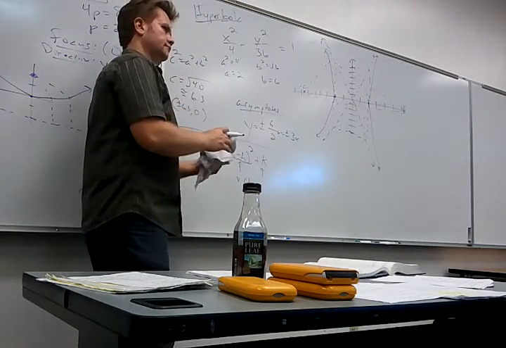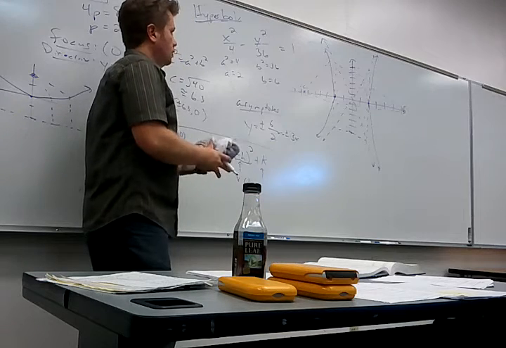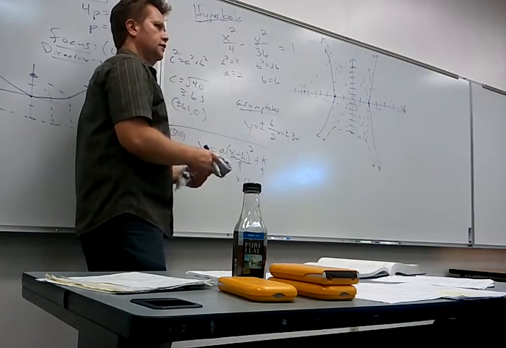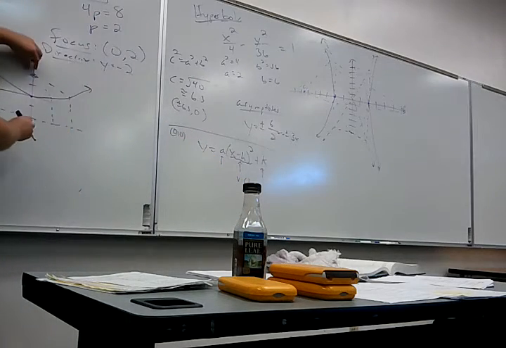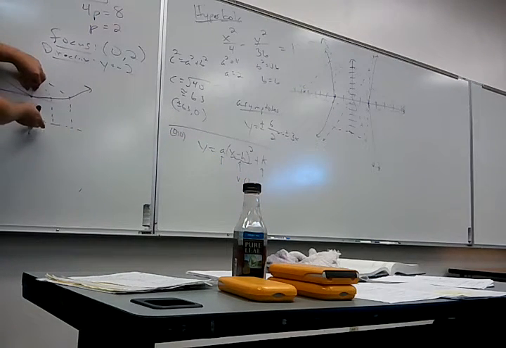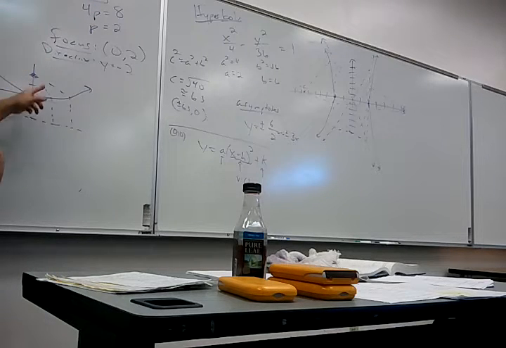You said the bigger the number, the skinnier it is. Does it play into the full pack thing moving in and out? In a way, yeah. If I move that closer, that would move the directrix up closer, and that would change the way that the parabola will look better, and the number will be smaller like in the other one, and if it goes bigger... So this 8 here is a little misleading because it's not in front of the x squared. If I divide it by 8, I get 1/8. That's why this thing would be so fat.